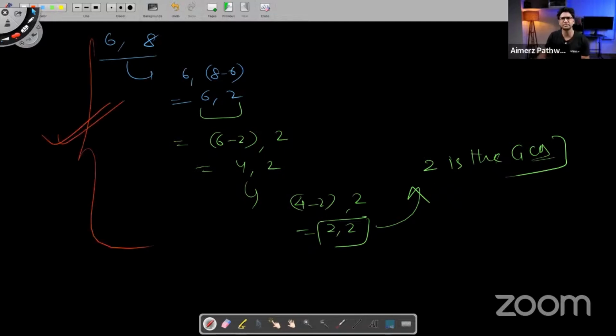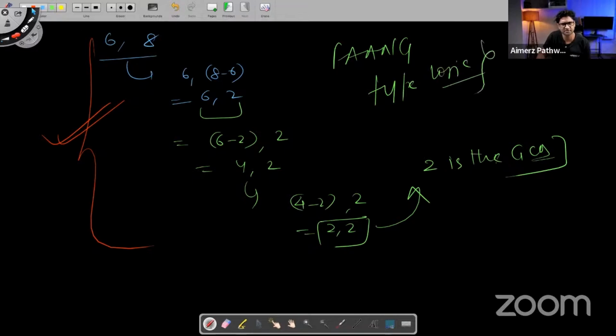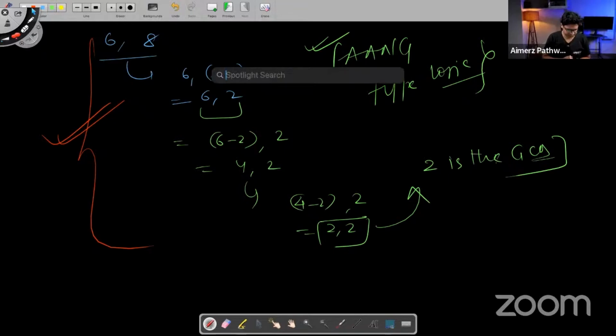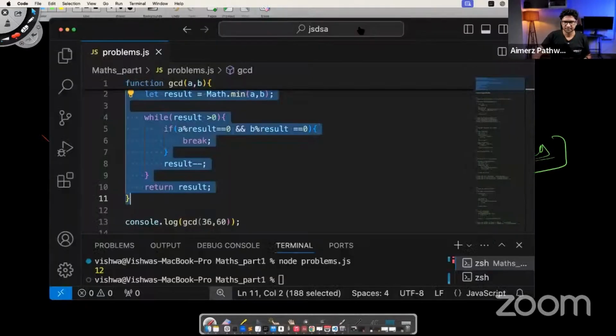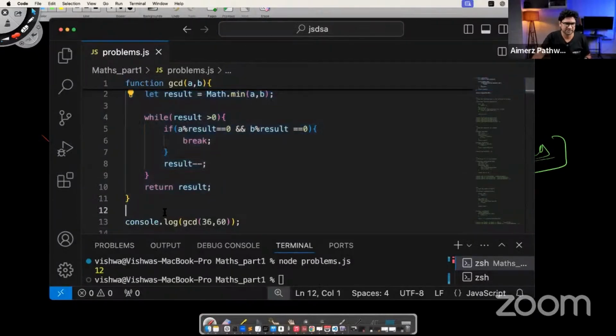Now I just have to make use of this logic, and now it becomes the Fang type logic. So what I do now is go to my code, and here let me find the GCD.